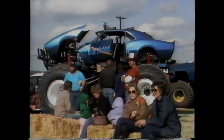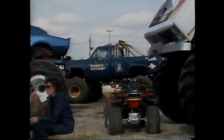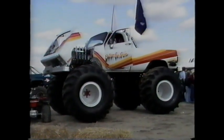Nobody said you had to be uncomfortable up here in the clouds. Blue Thunder comes complete with CB radio, full-bore stereo sound system, comfy leather seats, even dual fans to keep the driver cool. It's a regular limo on legs. Every driver has his own ideas about what makes the best truck, but they all agree on one thing: bigger is better, and biggest is best.